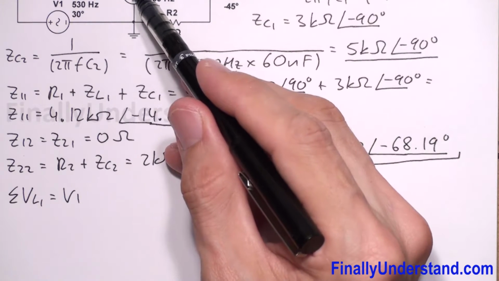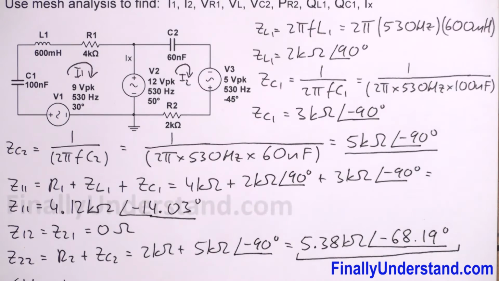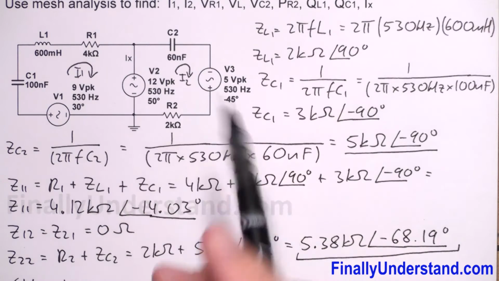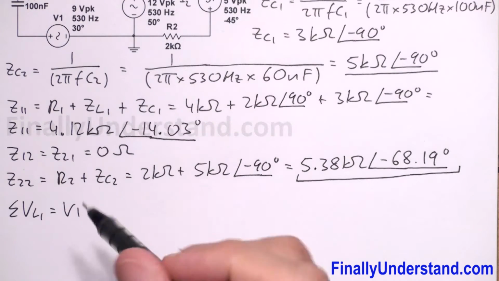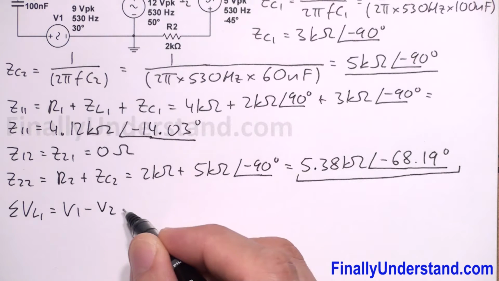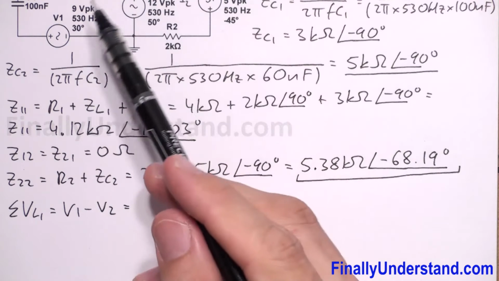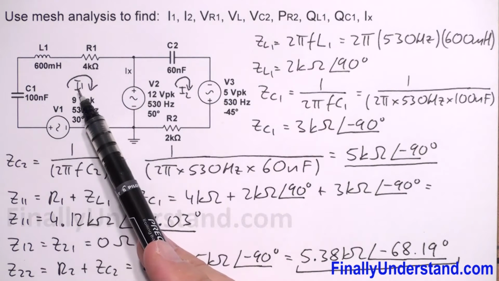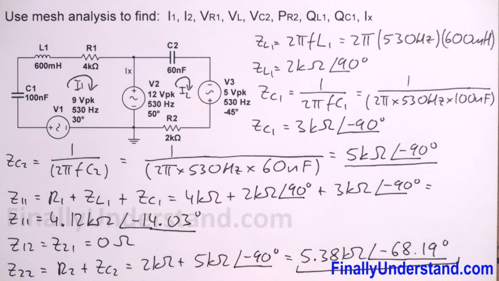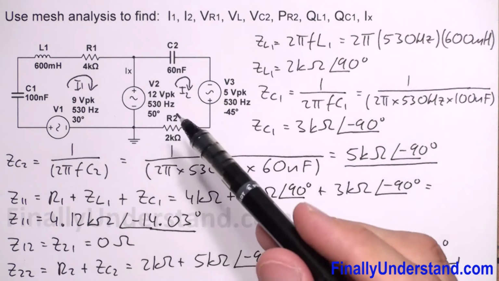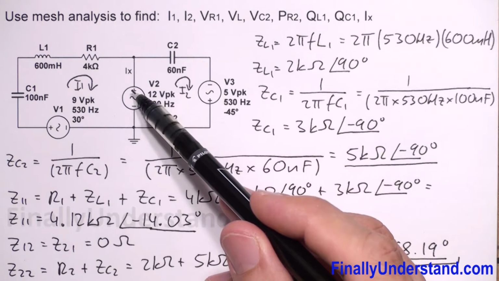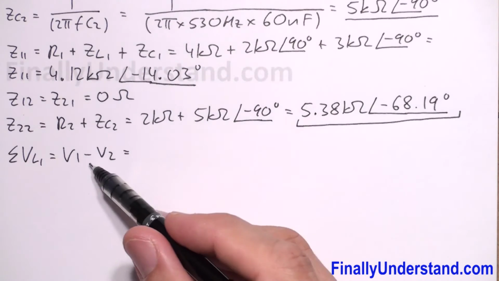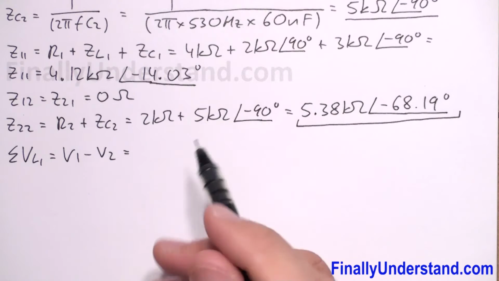So I'm going to simply go in the opposite direction to I1. That's why I'm going to write that I have negative V2. Remember, anytime the voltage source is going to push the current in the same direction as your loop current, the voltage source in your equation is going to be positive, and if it is going to push in the opposite direction to the loop current, you are going to write the negative sign like I did over here for V2.